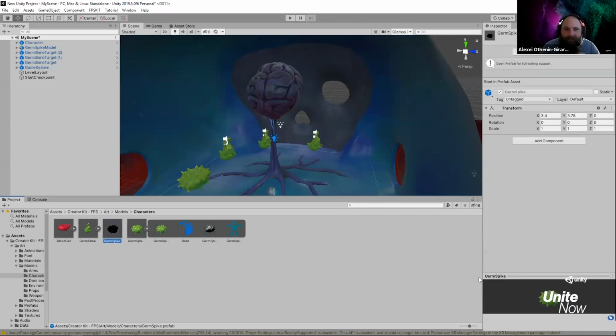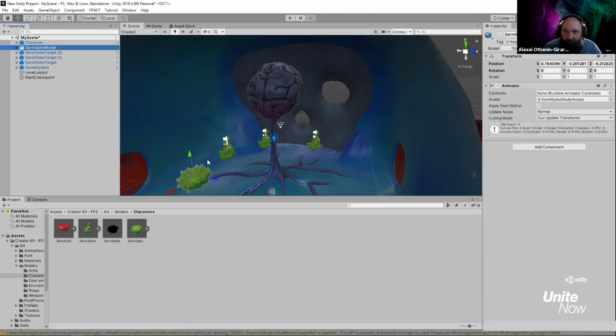Like this hasn't been set up to move, hasn't been set up to have animations. This is just a static image. We want to grab this germ spike model. And once we've got the germ spike model in our environment, you'll see it has an animator, but right now all it is, literally, is just an image. It's a little bit like a hologram. Unity doesn't know anything about it except it's here and it looks like this.